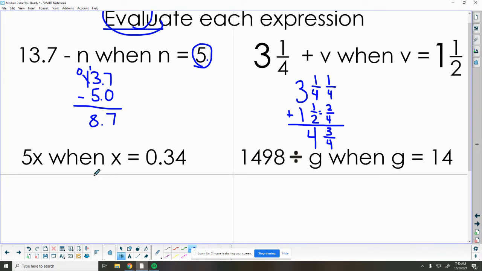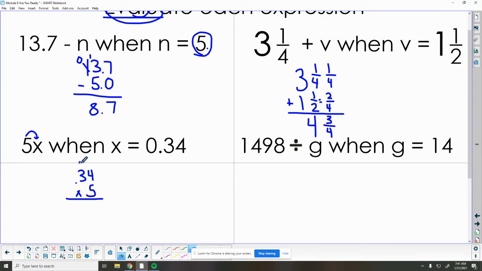Okay, let's try this next one. So we have 5 x's. Our variable is x. The coefficient is 5. So 5 times x, x equals 0.34, 34 hundredths. I'm going to put 34 hundredths on the top just because it's not bigger than 5, but it has more numbers in it. And I'm going to put 5 on the bottom. I want you to go ahead and multiply that and see what answer you get, and then come back and check.